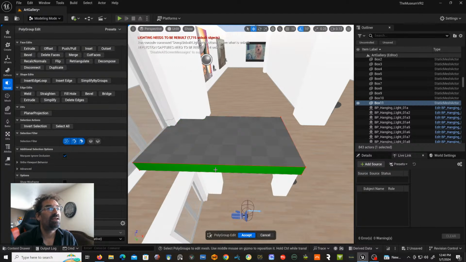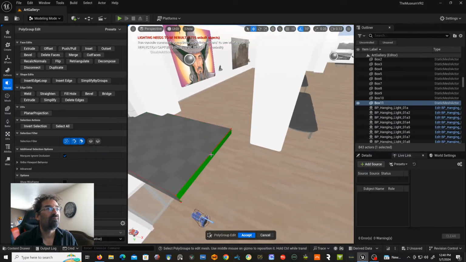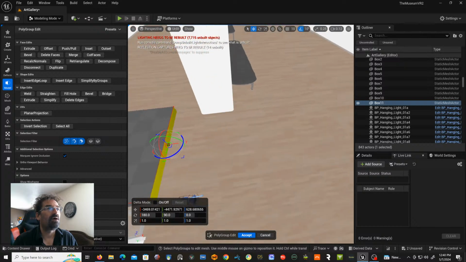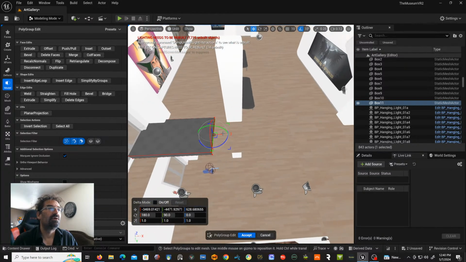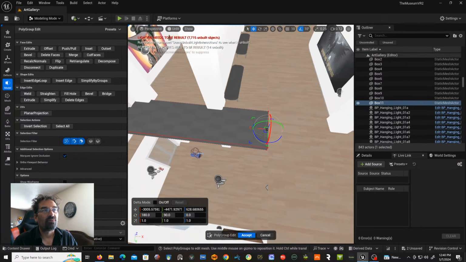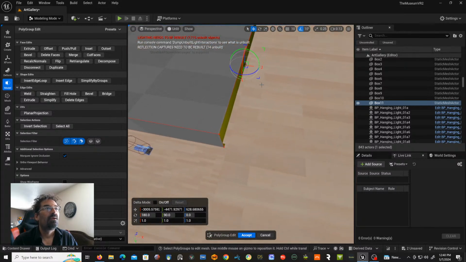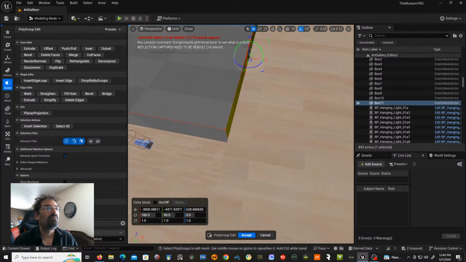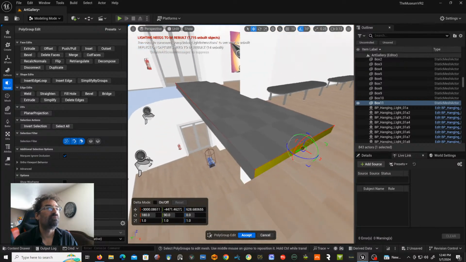On polygroup edit, you can see now I can select the separate sides, which makes life so much easier to be able to do it that way. And I'm just going to pull this one up until it is the same length as about there, which is where that other floor is going to end. You can see right there in that corner. I'm just going to go like so, and now that will cover that perfectly, and we have a piece of floor.